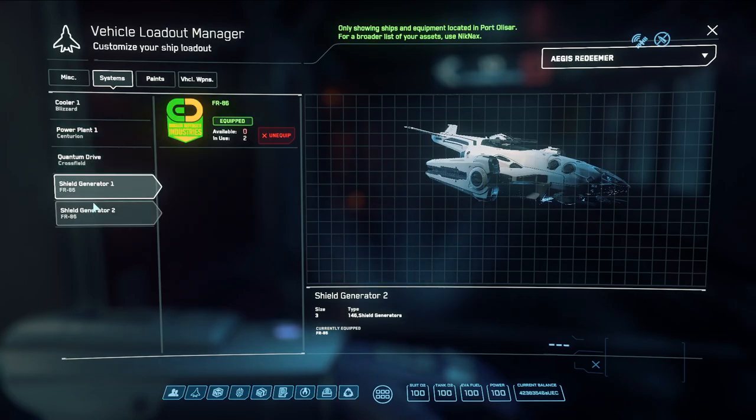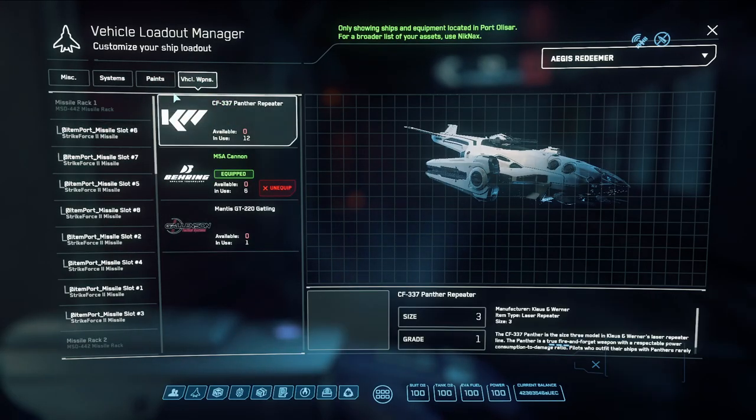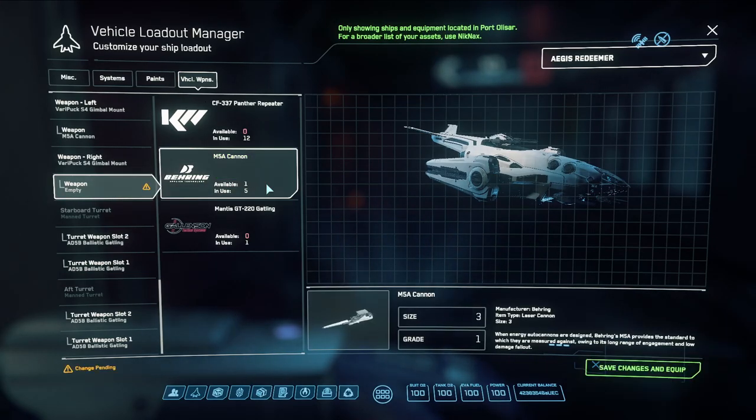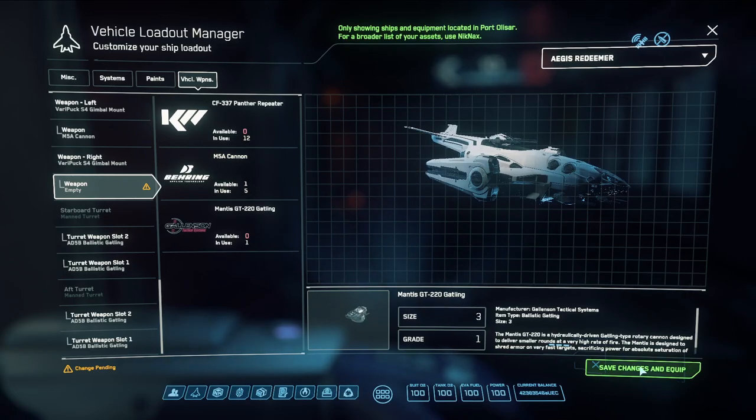So hopefully this works without doing the swap out and just unequipping. So what we're going to do is go to one of our weapons, right? Like the M5A cannon, okay? And I'm going to unequip it, right? And I'm going to save changes and equip. Boom. So it saved the vehicle loadout from my Redeemer.